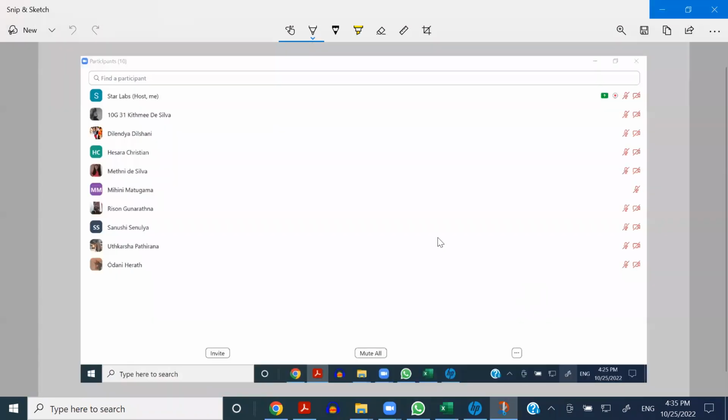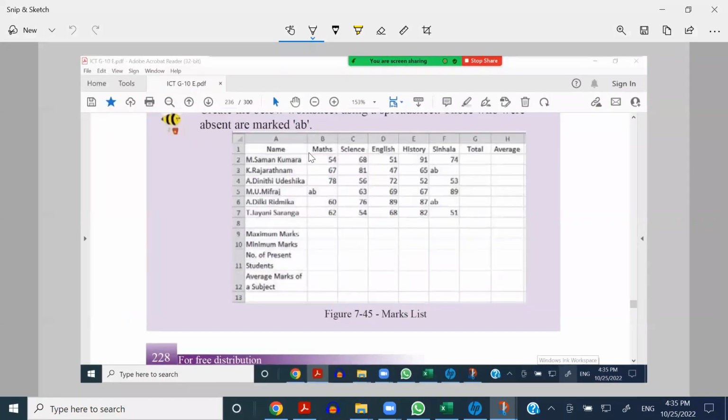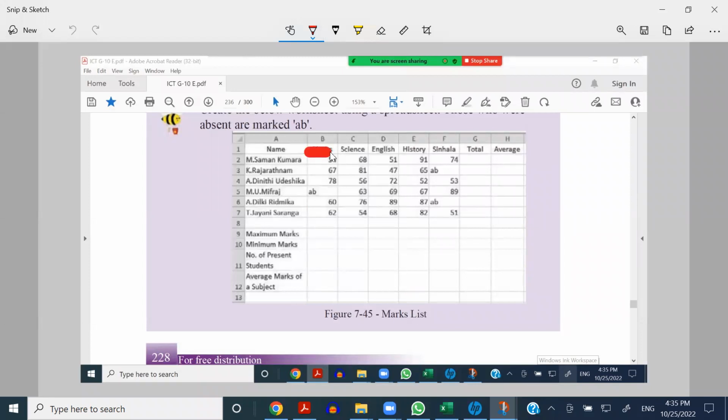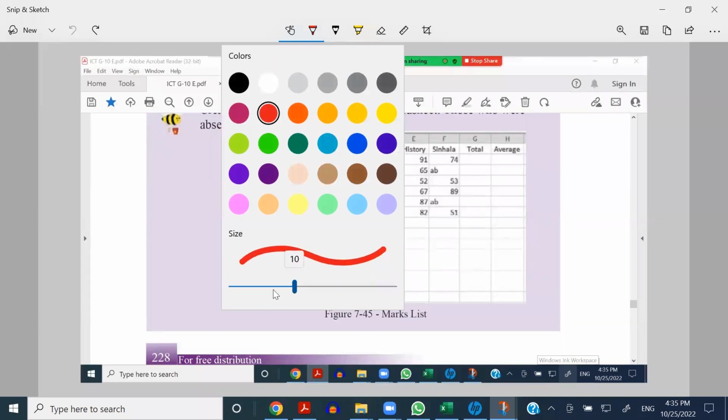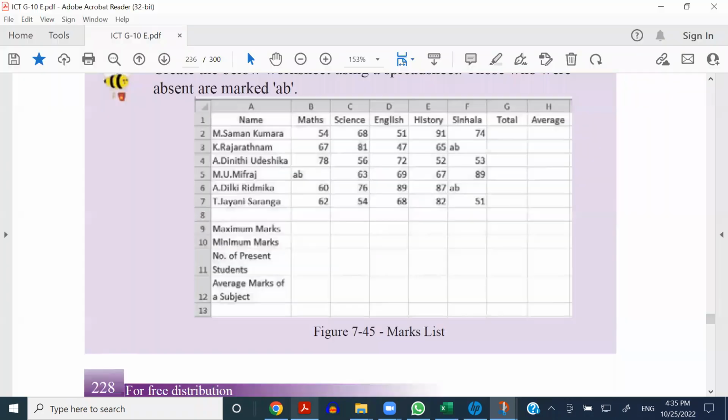That's the correct one. Equals sum, open bracket, B2 colon F2. So that will give the marks of this range. Yes, that's the correct answer.